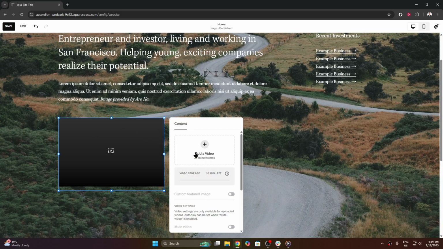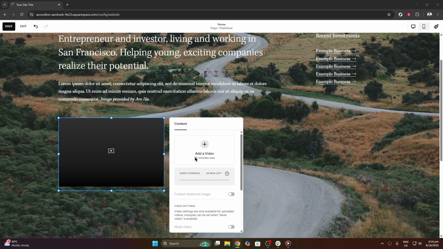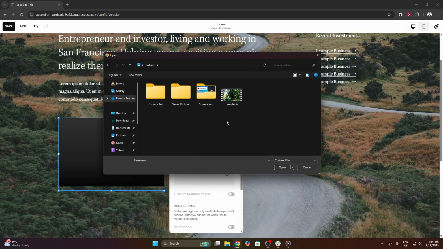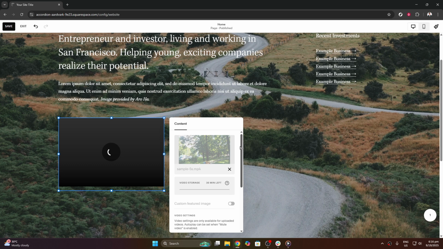Clicking on Add a Video again is all about committing your choice and moving into the subsequent process of file uploading. Now we're getting to one of the more crucial steps, which is uploading your file. Hit the Upload File button, which will prompt a window where you can browse and select which video file you'd like to upload from your computer. Select the file that's ready to be featured on your site and watch as it uploads and processes, preparing to delight your audience.